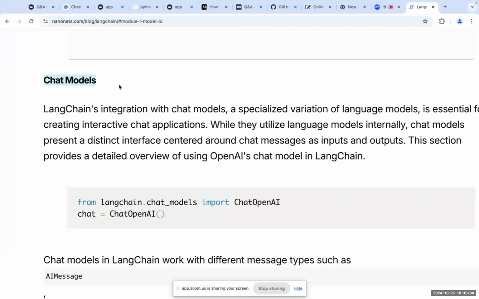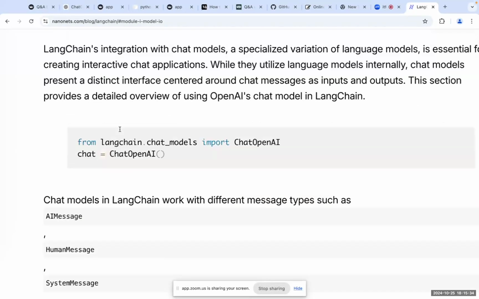Why are we using these new types of chat models? Because we need to build some conversation kind of models, so that's why we are using chat models. The key feature of chat models is input and output: instead of text as a string, chat models work with chat messages. So you are not getting a single response; you'll get multiple responses there. These messages can take the form of a human message, and they have different types of messages. I repeat once again, chat models are used for conversation purposes. We have different types of messages.